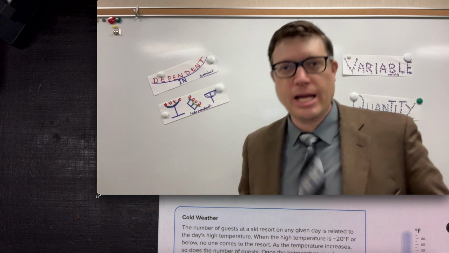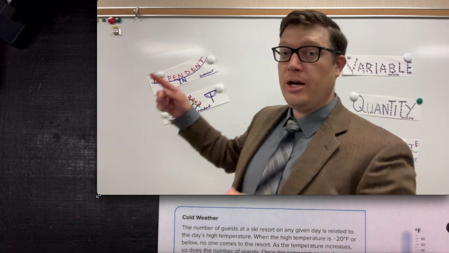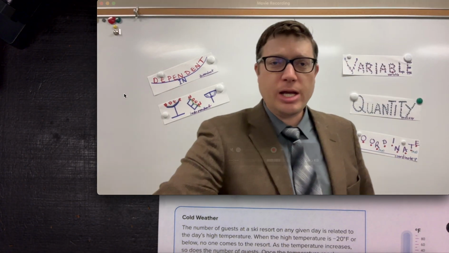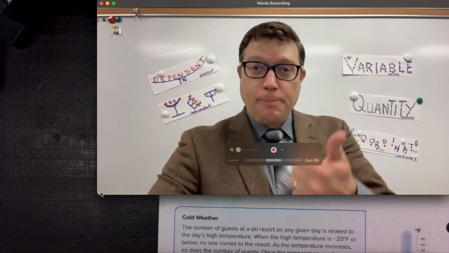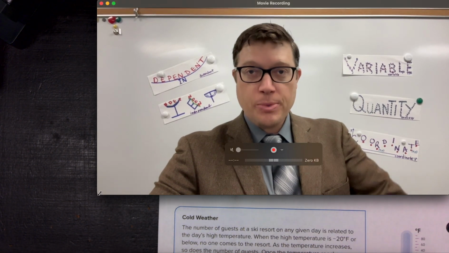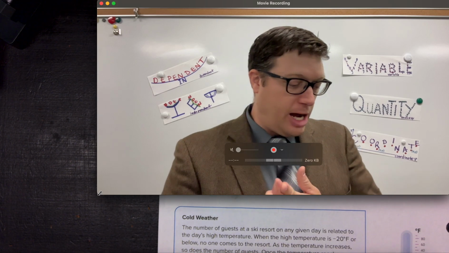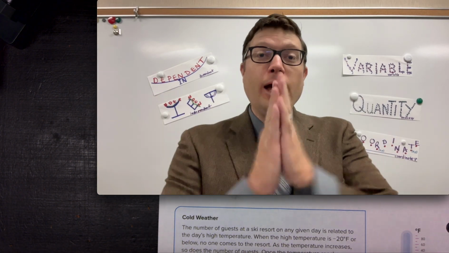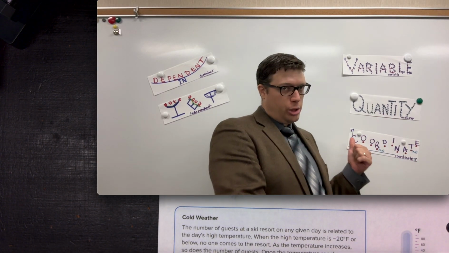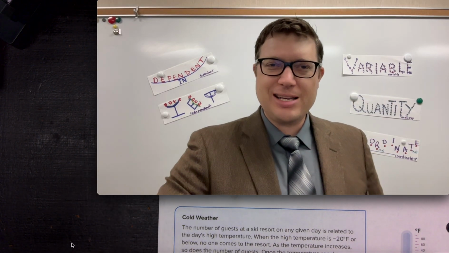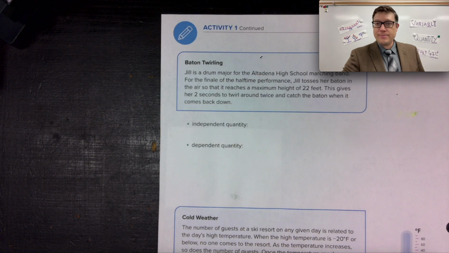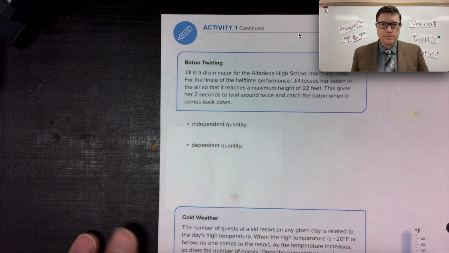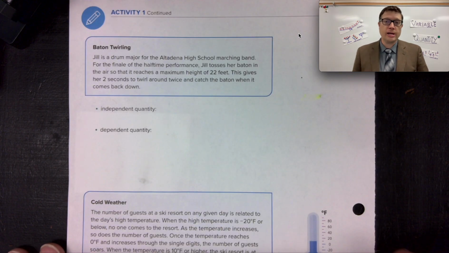What is it relying on? How does it impact the dependent? So stick around and let's go ahead and answer the independent-dependent quantity for our scenario. Choose an appropriate graph from our options that are left, and then write the scale. Oh, and also, by the way, the origin. We need to know the origin and what it represents, because sometimes the origin is useful, other times it's just a starting point.